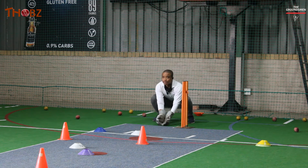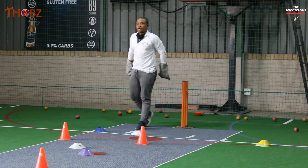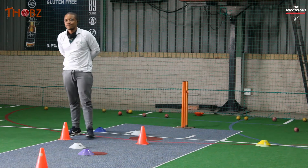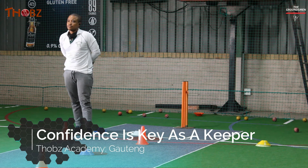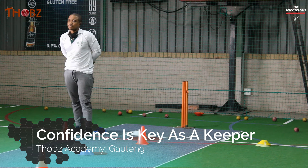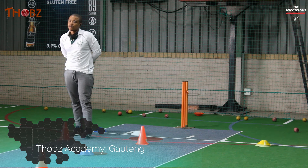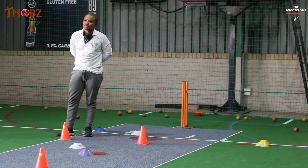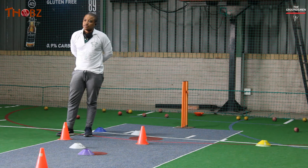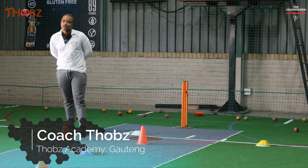What I love about this drill is that even when the ball hits the cone and you still catch it, it shows that confidence is key as a wicket-keeper. When you get your confidence up and work with your bowler, that's when you'll find yourself standing up. The moment you stand up to a guy who's been walking down the wicket and smashing the ball, you're not allowing him to play freely — you're forcing him to stay inside the crease. But you can't do that without confidence, and the best way to get confidence is practice and repetition.